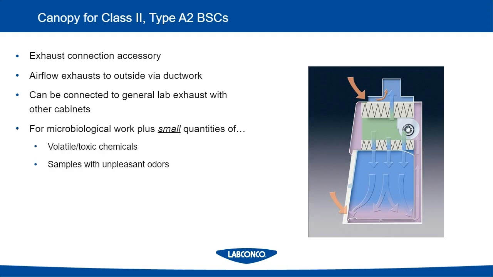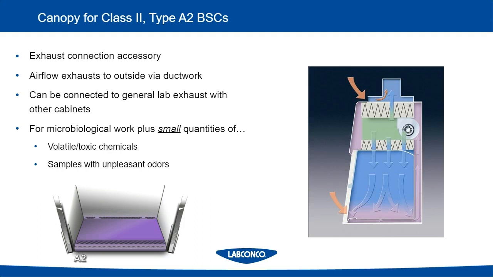However, if you read the BMBL, and for the reasons I previously stated, this type of setup with this canopy connection is really only good if you're using very small quantities of chemicals. Because remember, I mentioned that some of the airflow is being recirculated back in the cabinet. So you want to make sure that the concentration of any of these chemicals does not build up over time within the cabinet. So this works well for small quantities of chemicals, or sometimes if you just have an application that has unpleasant odors that you don't want being released back into the laboratory.